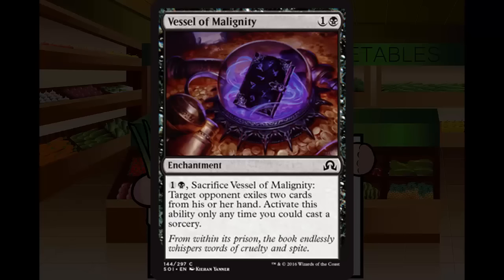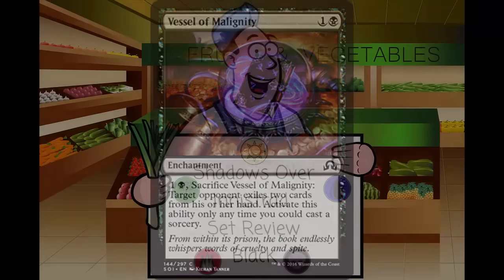Please also be aware, this does not help you get Delirium by discarding your own cards, because A, you have to target an opponent. B, you exile the cards. It doesn't actually discard them. So it doesn't at least help your opponent do Madness or Delirium, because it is exiling the cards. But still, I just don't think you want to play this. Maybe in sealed, but outside of that, I don't think so. So D minus. So that's going to wrap it up for the black set review.